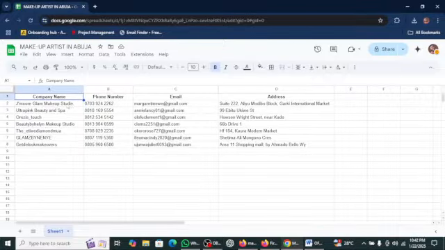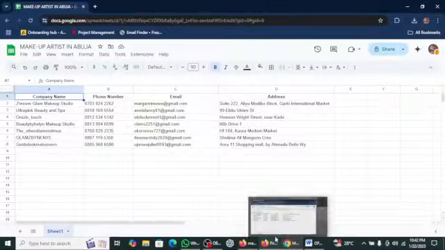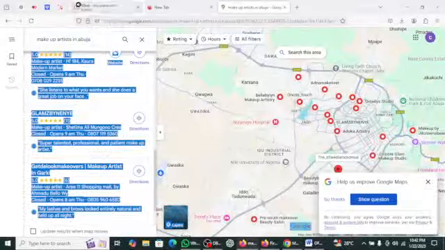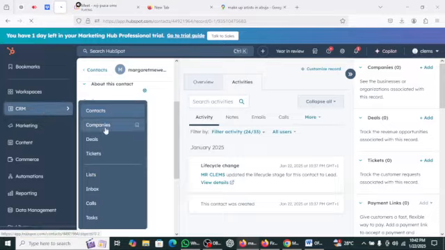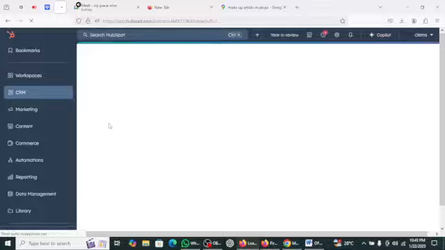Can you see JMO Glam Makeup here? Yes, you can. That's the company's name. So let me open company here and know if they will also appear here, because sometimes it appears that way too.